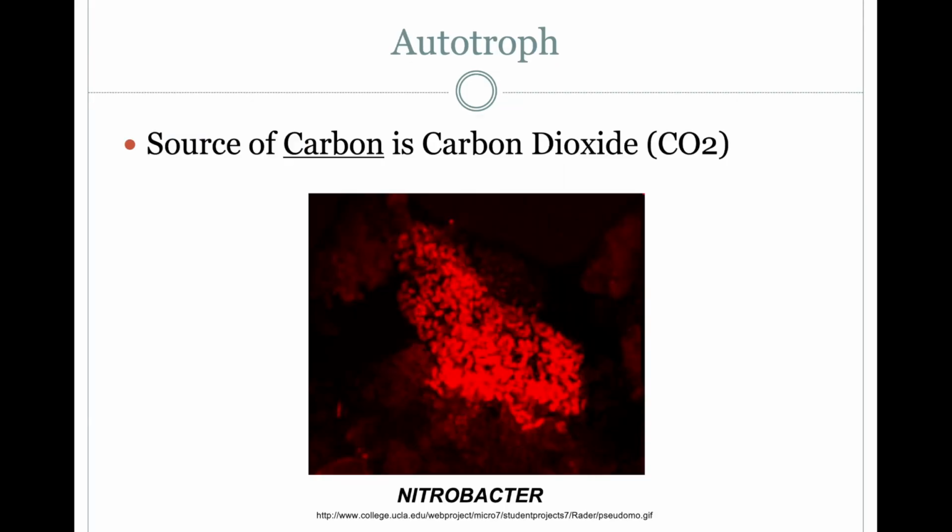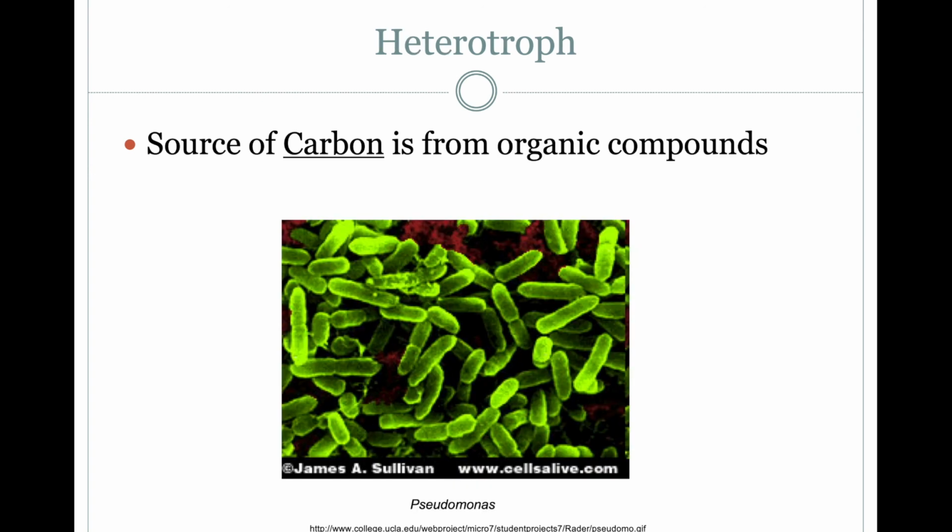So let's look at these terms here just one by one. Again, autotroph means the source of carbon is carbon dioxide. Please don't get confused and describe an autotroph as one where their source of carbon is themselves, right? Even though auto means yourself kind of thing, it's definitely not. You can't generate carbon from nothing. So carbon is from carbon dioxide. Through the process of photosynthesis, it's fixed into glucose. Nitrobacter is one example of a photosynthetic bacteria that is also an autotroph, able to generate its own carbon from carbon dioxide or generate its own chemical compounds.